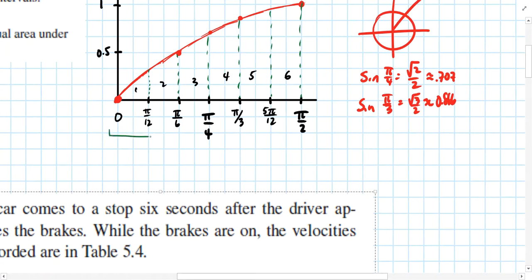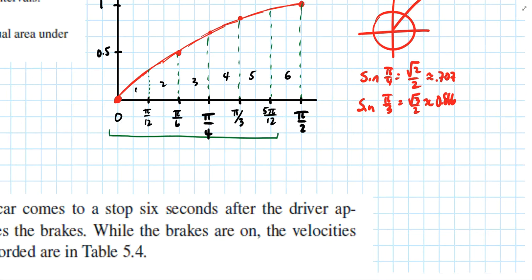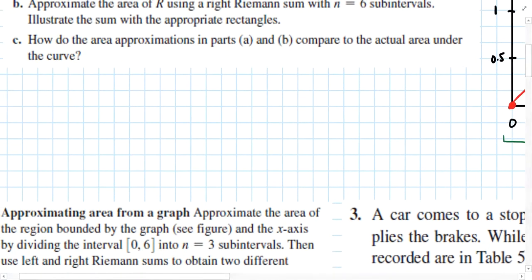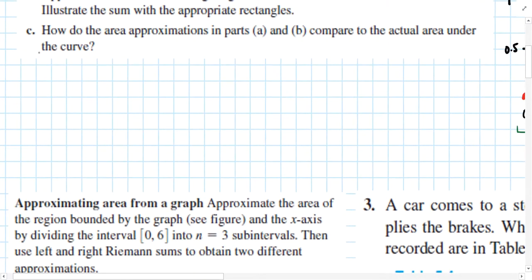And so that would be all of the x values from 0 in this case up to 5 pi over 12. And when we switch to our right-hand sum, we look at the right side of each of these subdivisions and use all of those x values to compute our y values, our heights of the rectangles. And so the average of the left-hand sum and the right-hand sum tends to give us a pretty good approximation for the area underneath the curve. In general terms, we might express a result kind of like this.